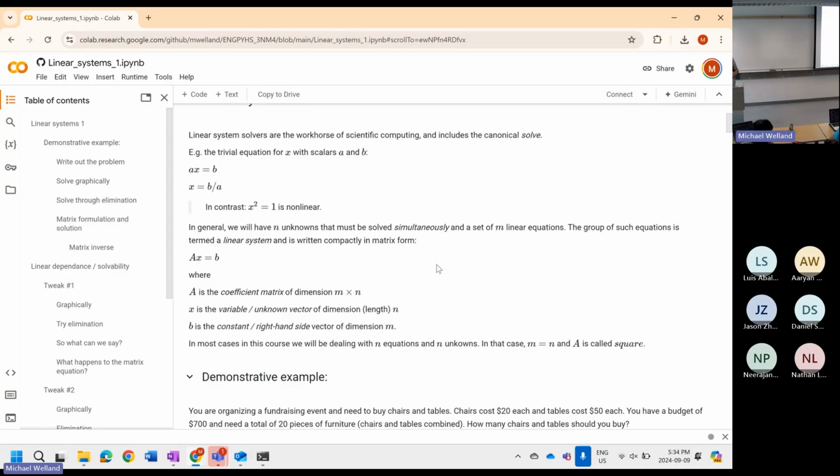So here's already where I've generalized it, and then I'm going to have to bring it back down. We're going to have n unknowns, and we're going to have m linear equations, right? And then what you do is you put it together into this standard linear form, Ax equals b, where A is called the coefficient matrix. That can be of dimension m by n. x is your n unknowns, and then b is your constants, where you have the m data points.